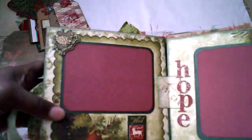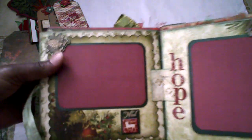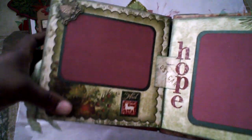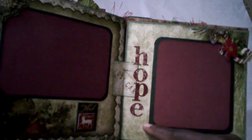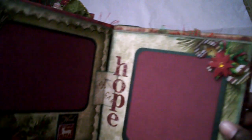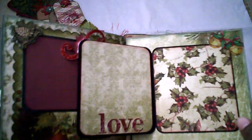The next two pages have more photo mats with chip pieces on the top and bottom. The paper was so nice — it was one of those pre-made pages that didn't need much done to it. Opposite that, the stickers spell out the word 'Hope' from the paper collection, with a nice photo mat, a flourish sticker, and a Poinsettia. This page opens to give more space for pictures and journaling with the word 'Love,' and on the top I added some jingle bell rub-ons.